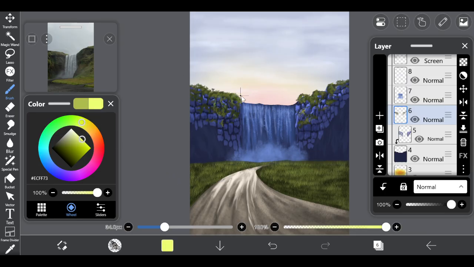Bring it more very bright. Go 25%. Okay, there.